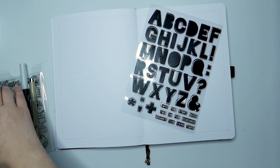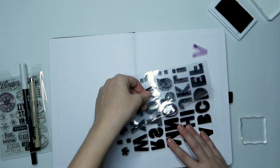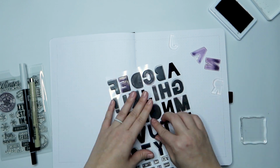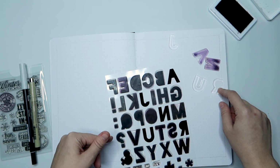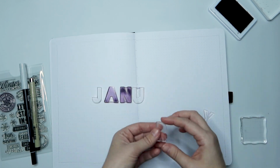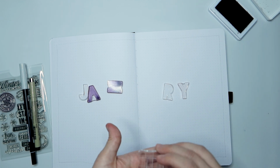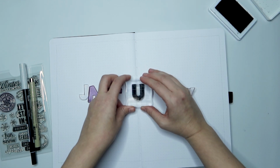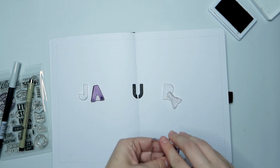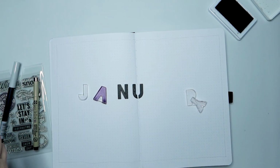Since I did end up setting up January in the middle of the month, I'm going to make this setup extremely simple. I'm going to have a cover page. I have decided that this year, for 2023, I'm going to do a double cover page for each month, and then I'm only going to have the next 2 pages that I'm going to be using for my spreads this month. So first things first, I'm going to go ahead and stamp out January.